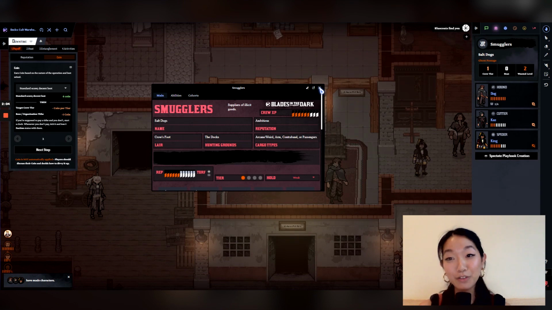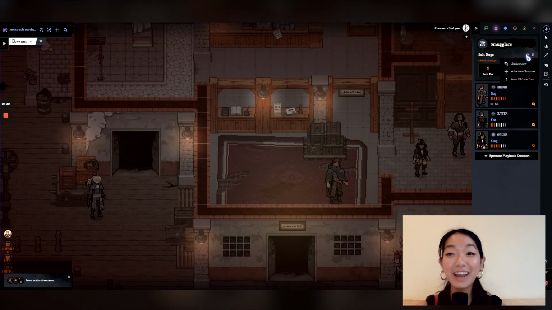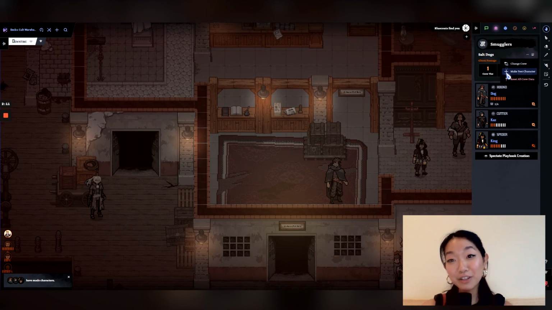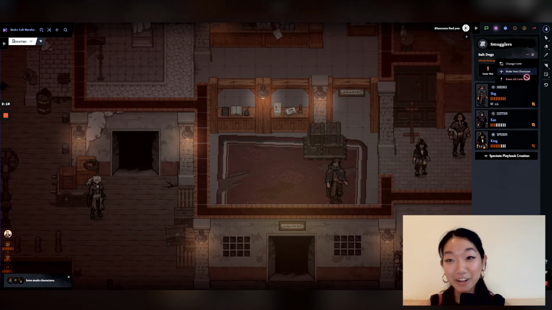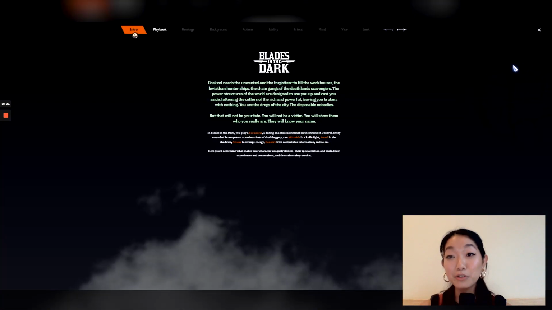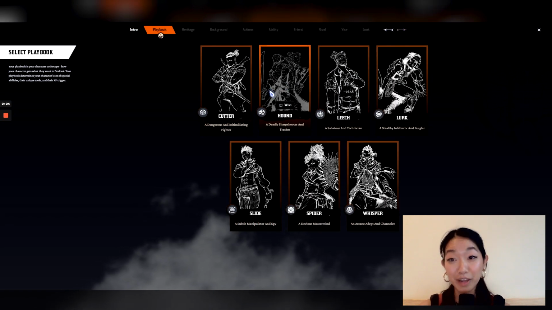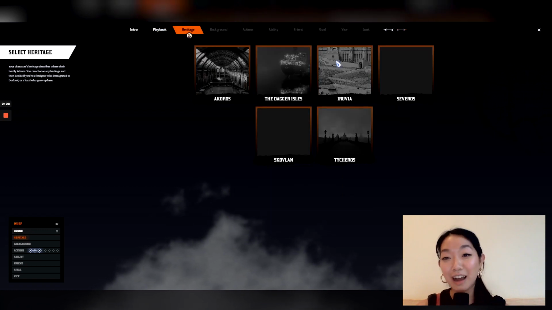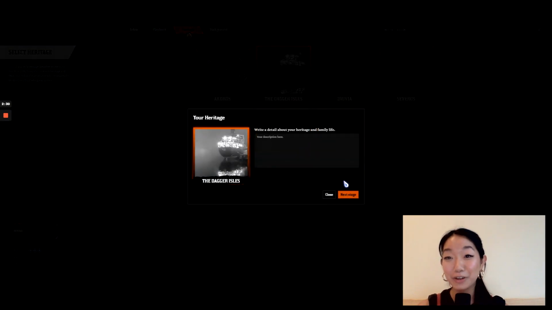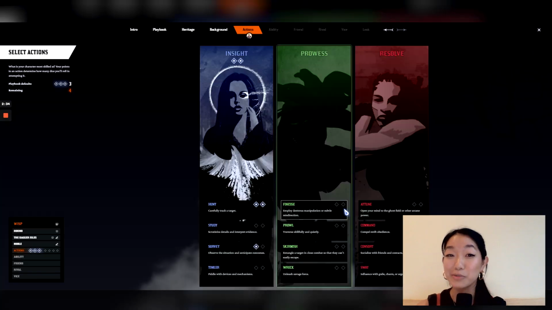Let me give you a little preview as to what your players are going to see in terms of character and crew creation. So if we come here to the crew pod, actually one of the options for you as GM, as you can see here, is to make a test character. And so this way you'll be able to try out character creation before your players get there if you so wish. I do want to emphasize though, that one of the things we really feel is that you should not need to understand every character creation option before you start a new campaign. And so the game really does walk the players through all of that.